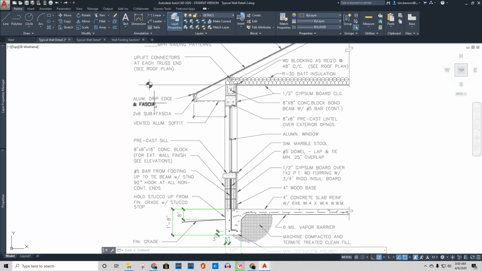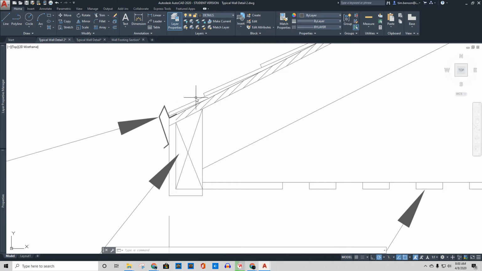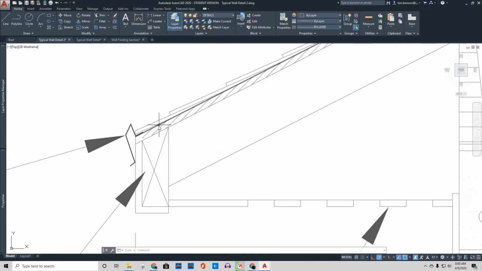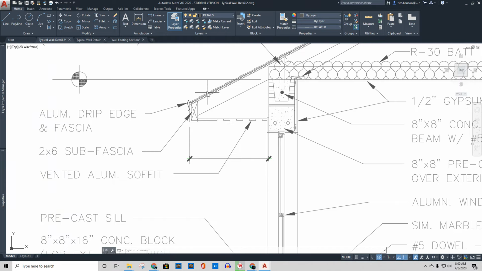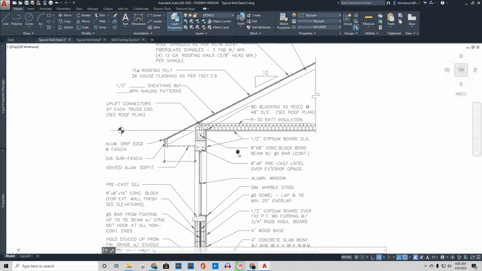We even talk about the aluminum drip edge on the fascia. That's actually here, and this is a different version of it than I've seen. Usually, we just draw them in as a slope off, because this would actually act as a dam right there. I don't know why that one's drawn like that, but it goes up under your shingles. Notice your shingles are actually drawn in on this one. You've got your sheathing, and your fascia board right here, all attached to the tails of your rafters or trusses, and it just keeps going all the way up the house and shows you everything that's got to be in there.